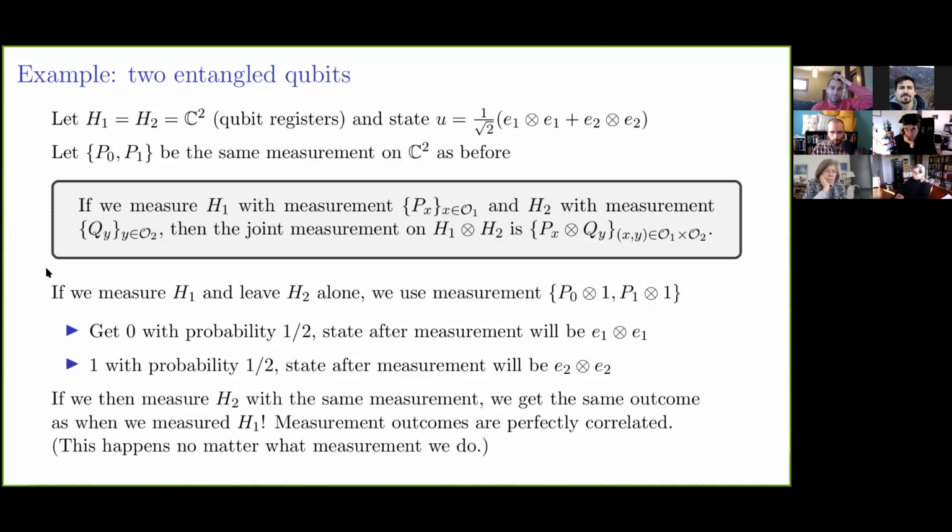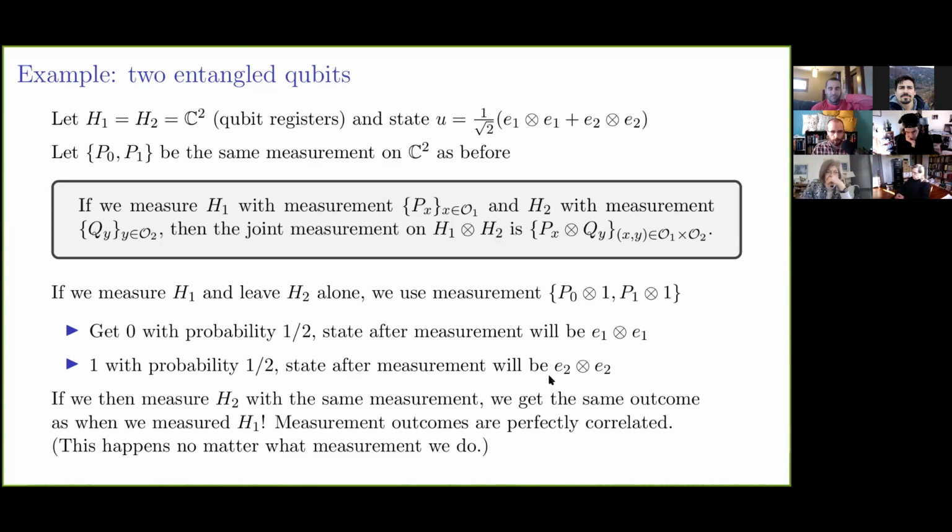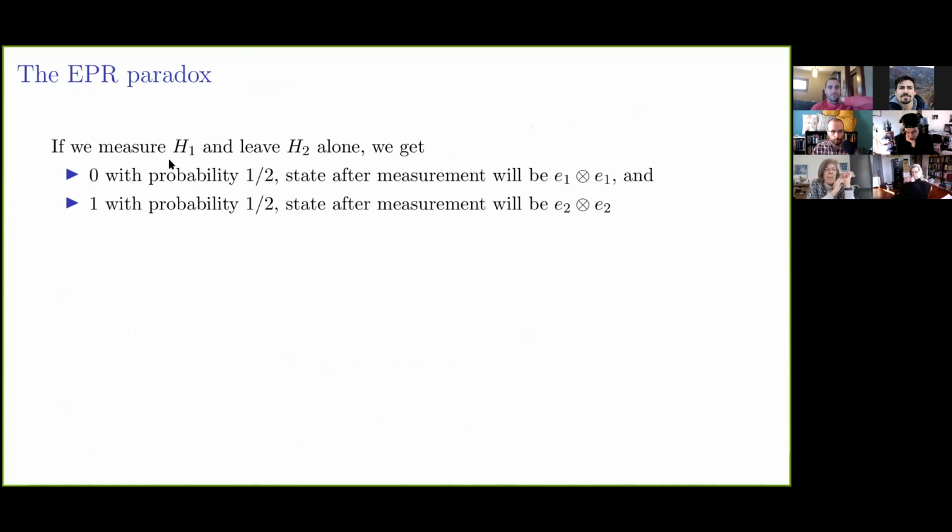So the point of this talk is we're going to get more into that idea of why that's actually different. Now, before we do that though, I want to talk about another feature of this measurement process that we just did. I've repeated here what happened, right? We measure H1 and leave H2 alone.